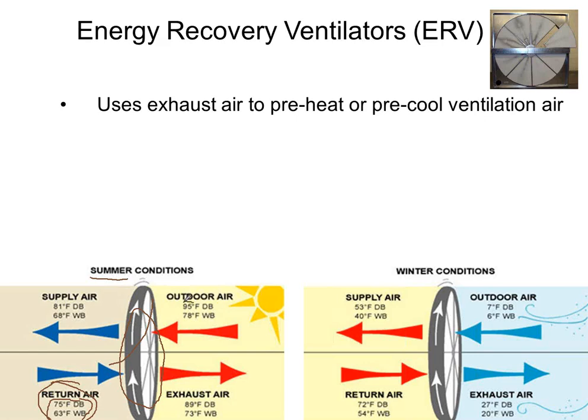In this example, it's a 95, 78 degree day outside, which is basically the nastiest day we can get here in the Midwest, and it brings that up to 81, 68. So on a 95 degree day, my rooftop is going to see 81 degree incoming air. And I'm going to dehumidify it from 78 wet bulb down to 68 wet bulb. By the way, evaporator coils on rooftops are rated for 80-67. So if I can get the ventilation air close to 80-67, then it's basically like I don't have any ventilation air that has to be treated.